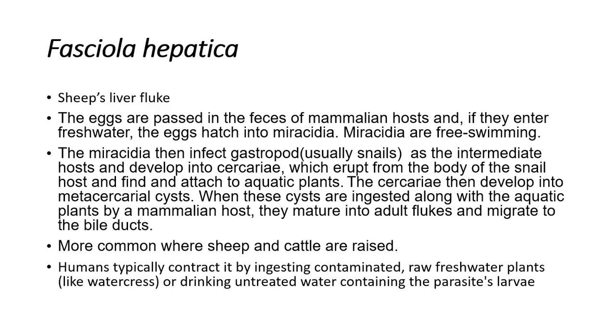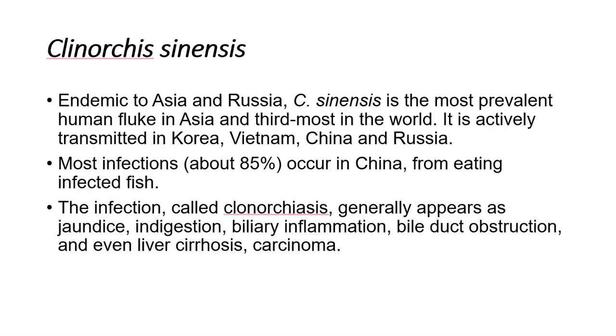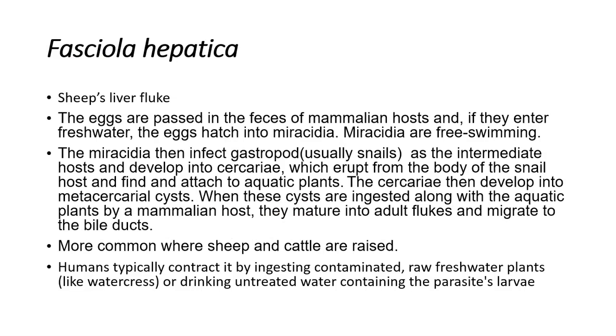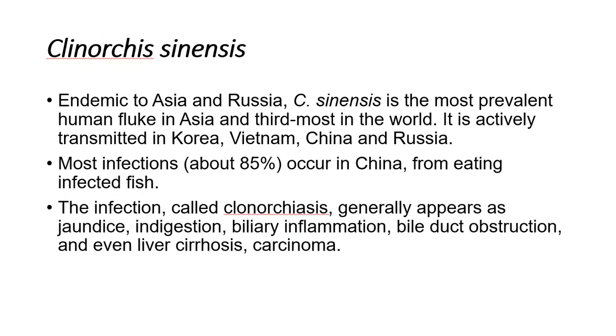So the sheep's liver fluke is more common where sheep and cattle are raised. And again, we usually contract it by ingesting contaminated raw freshwater plants like watercress, or drinking untreated water containing the larvae. So just FYI, it's the sheep that are contaminating the water, and then you're eating something coming from the water. All right. So I'm going to show you the sheep's liver fluke in a second.